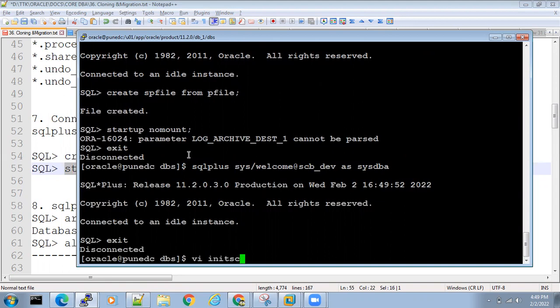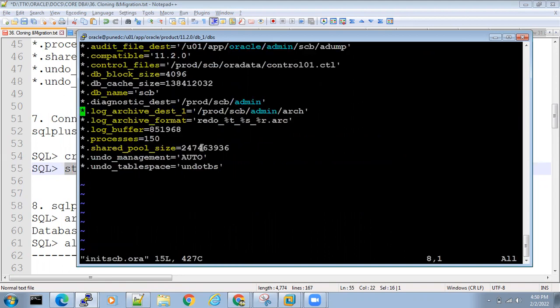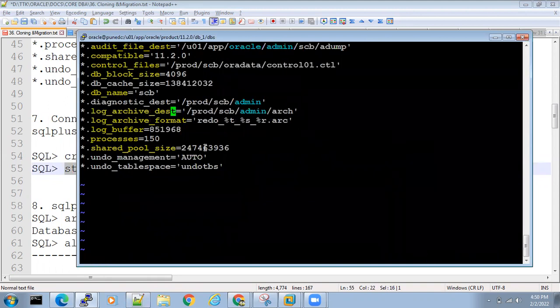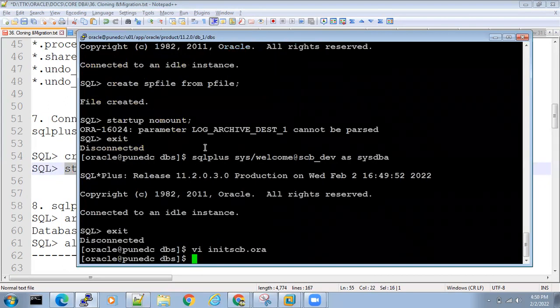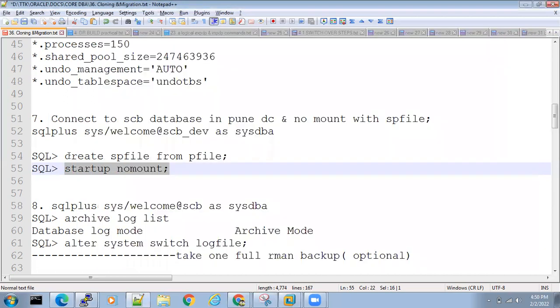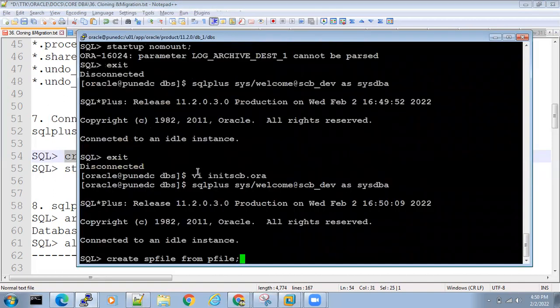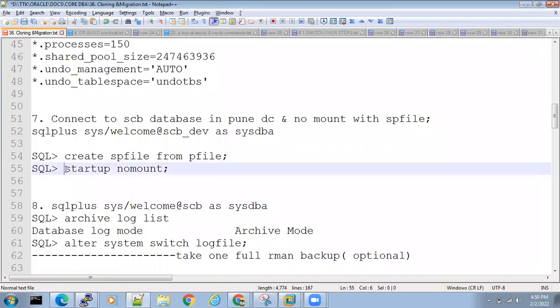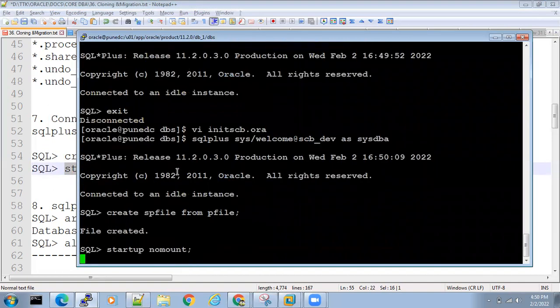Okay. So create sp file from p file. Startup nomount. See what happens.